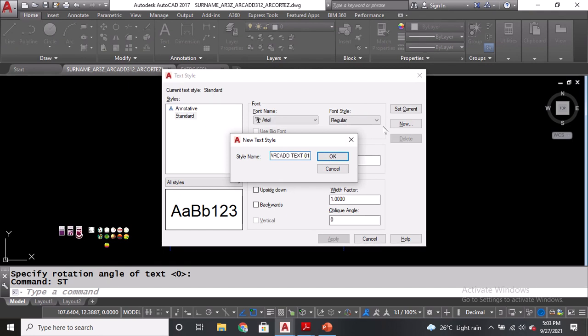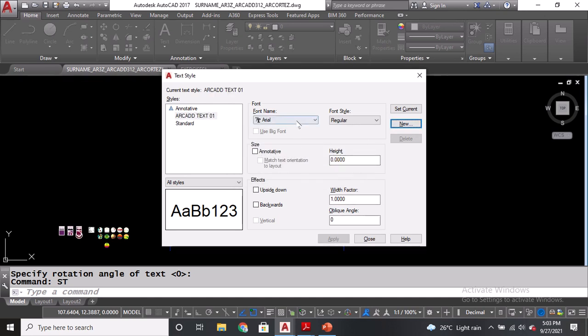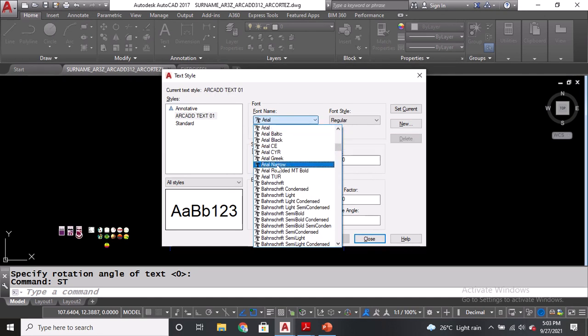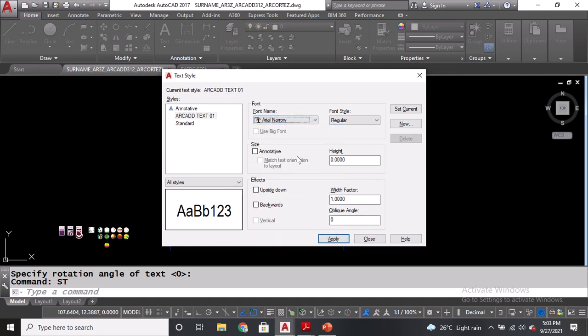Okay? We're going to set two. Okay, pili tayo. I prefer Arial Narrow kasi merong mga parts ng drawing na lalo na kung medyo maliit lang. Ayoko kasing nadadaanan. Again, please make sure that the text doesn't dominate your drawings. Okay? Because you are presenting drawings, not the text. So, I still prefer Arial Narrow because they don't consume too much space.